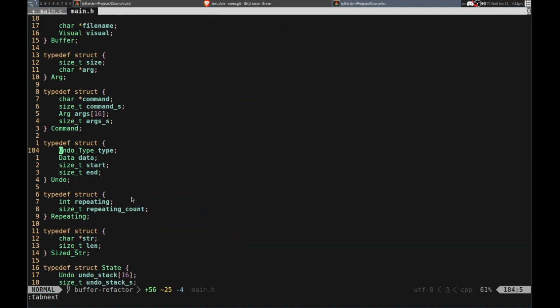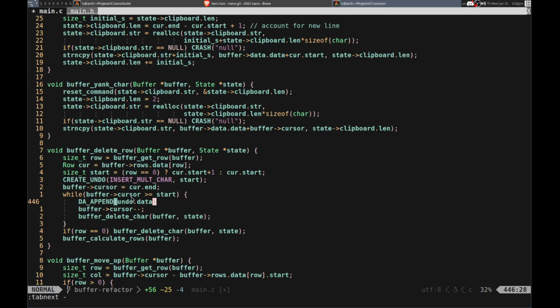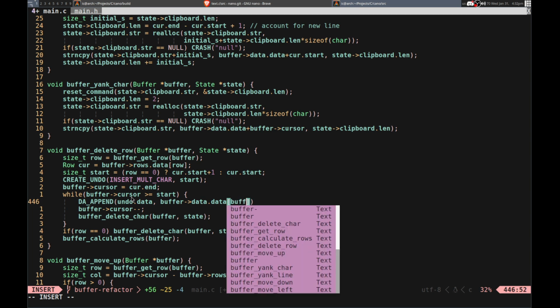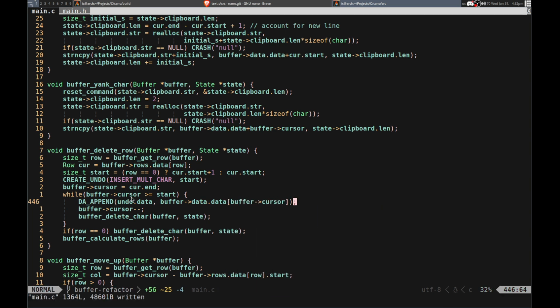Undo dot data, and we want to just append the current character. Right. So append buffer data dot data buffer cursor. And this needs to be a pointer actually, so we can do that. And that should append it to the array. And then when we actually restore the multiple characters, it should be fine, right? That should work. And then we also call it again here.